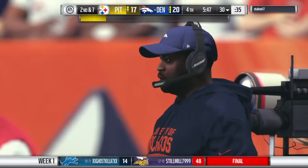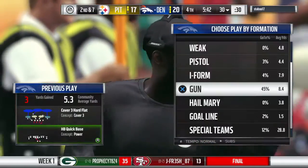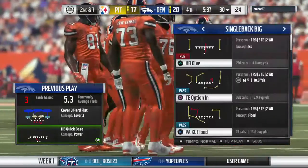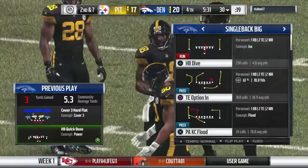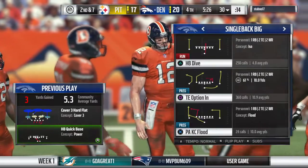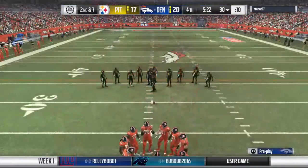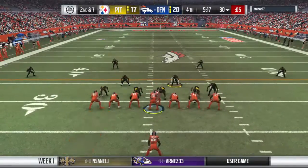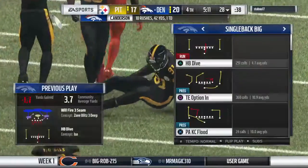The former number 8 overall pick, Justin Gilbert, in on the stop. The 4th quarter here, they've got the lead. They want to keep it on the ground. That's what they're doing. Smart football. Keep the clock grinding. Keep it going. But you got to figure now, they're going to see more people stacked up at the line of scrimmage as they try and bleed it out. Now it's 2nd and 7. They run it again with Anderson. And he'll lose yardage here, going down back at the 28.